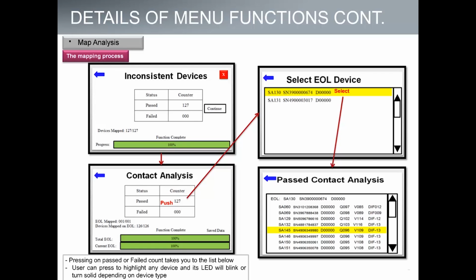In order to successfully discover the end-of-line devices, the user needs to allow the complete execution of the inconsistent response function. Once the mapping is complete, the previously mapped data would be erased and the current map data is saved to the SIGA-HDT memory. The screen will show saved data once the data has been successfully saved.